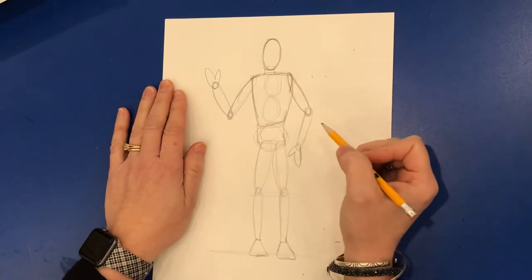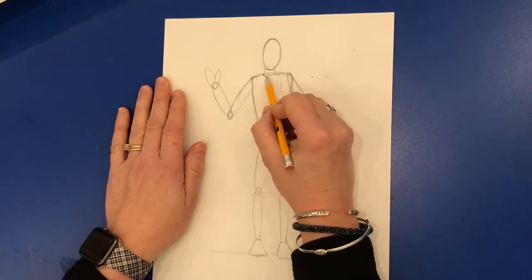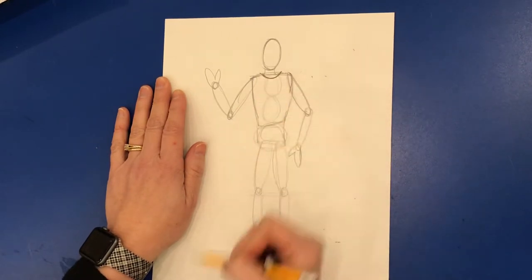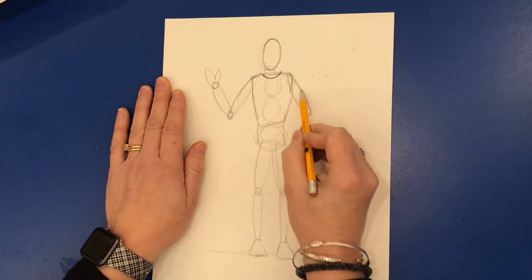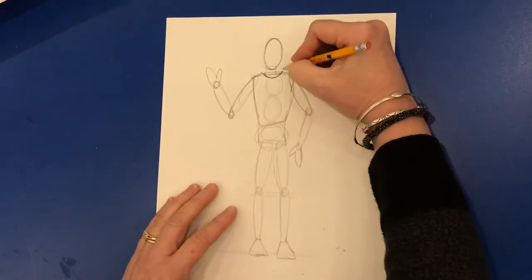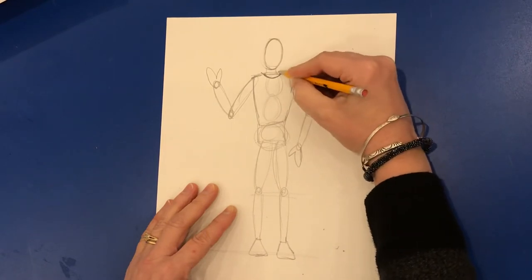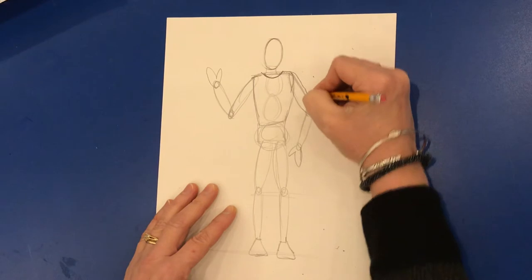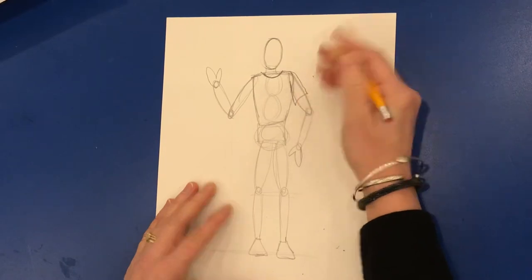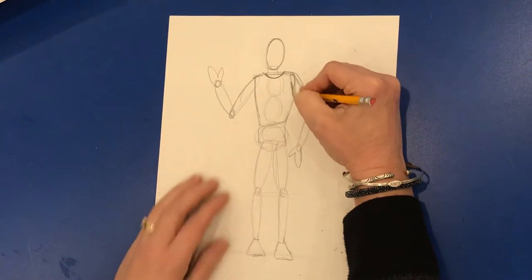So we have your figure. I'm going to go ahead and add a t-shirt. I'm going to create a collar — so this is the collar of my shirt. Now what I want you to notice is that instead of drawing right on the edge of the arm, I'm actually going to draw slightly away so that the t-shirt looks a little bit bigger than the body. I'm making it look like fabric, coming up underneath, because when you fold your arm to your body, if it's close to your body, you're going to create this overlapping of fabric.